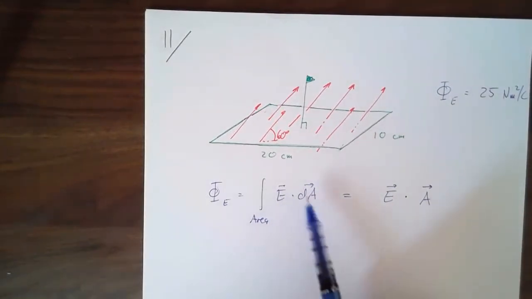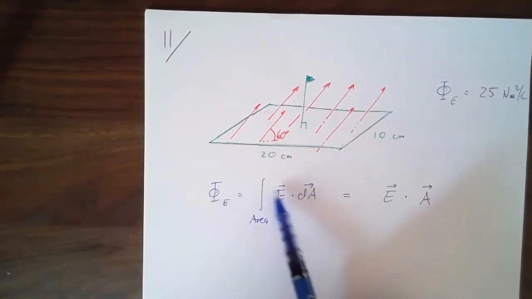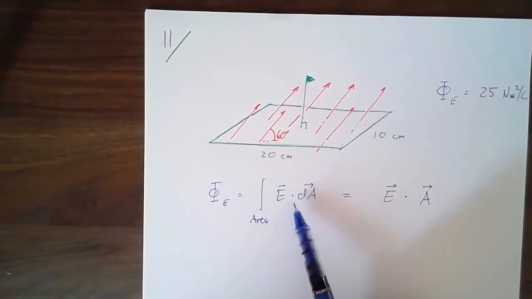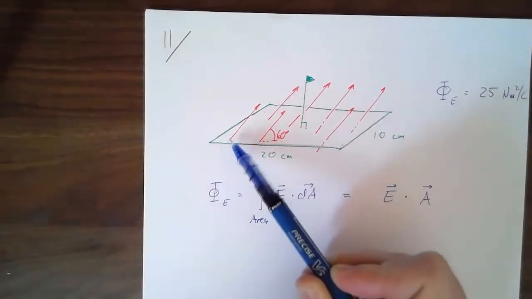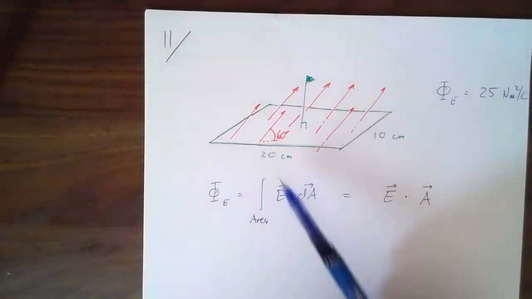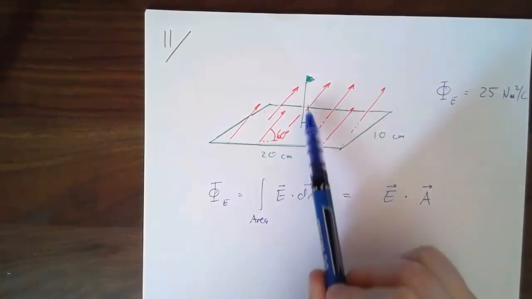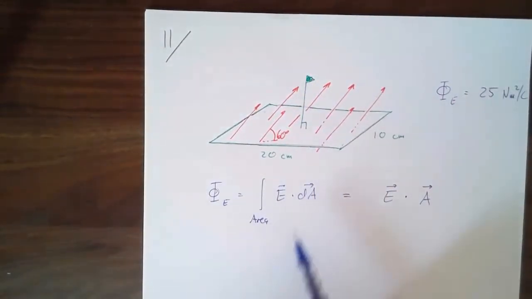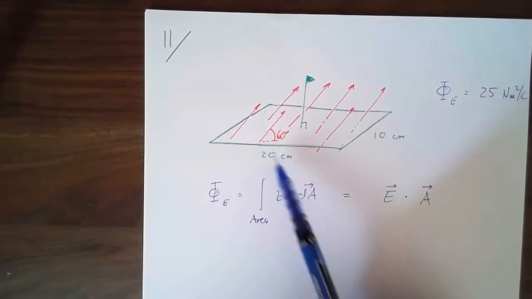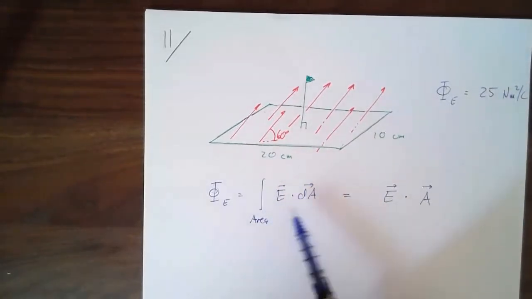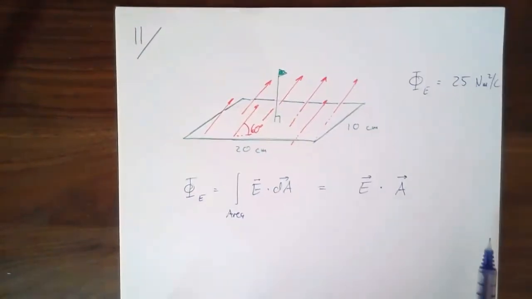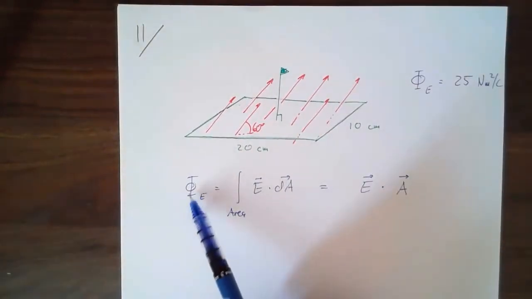If you want to be more formal, you could have the intermediate step where you take E out of the integral, and then you just take the integral over dA, summing up all the tiny little bits of area. All those tiny mosaic pieces of the total area point in the same direction. I've represented that direction by the flagpole here, which shows us the orientation of the area. And so this integral is just going to give me back the area, which has a unique direction, namely up.